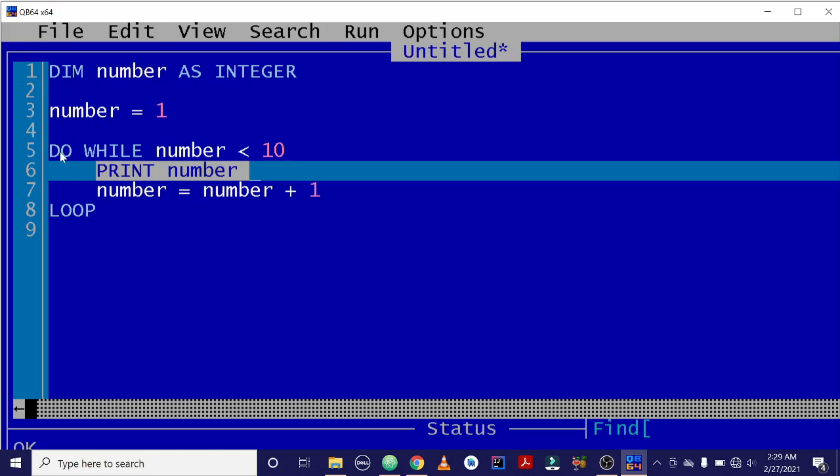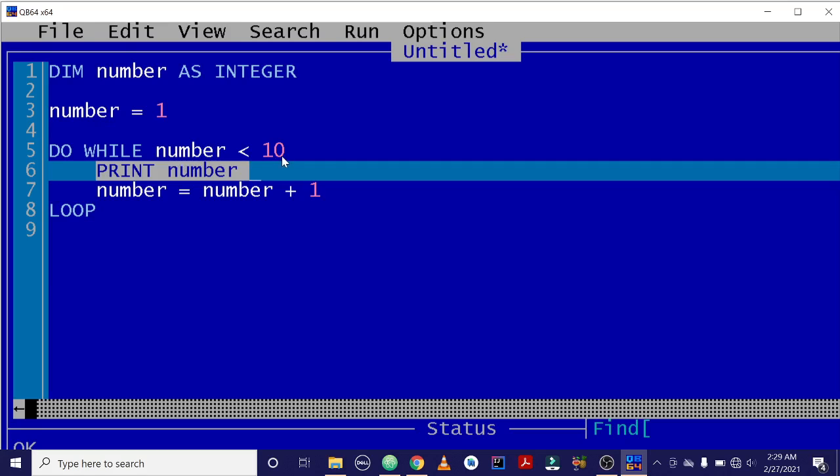Then it will loop, meaning it will come and check the condition again. This time number is 2, so the condition will read is 2 less than 10, which is still true, so it will execute. Number will be increased to 3. It comes back, is 3 less than 10? So it will continue until number is 9. Is 9 less than 10, which is still true?